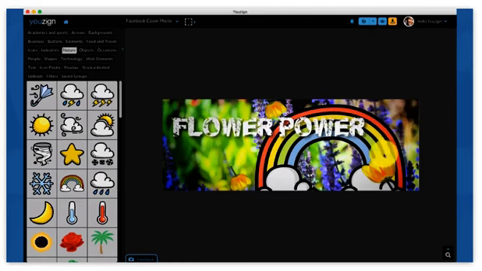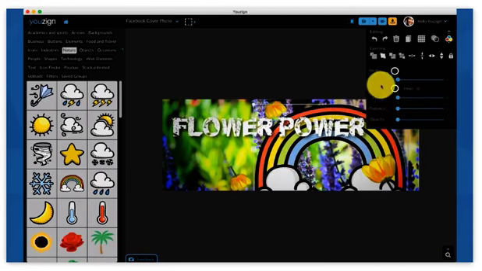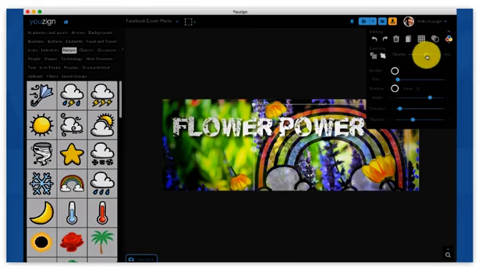So first I'm gonna add a shadow to this graphic, to the rainbow graphic. So as you can see, it's starting to stand out, and I'll turn down the opacity a bit. And now if I click on this color icon, I can change all the individual colors of this image.